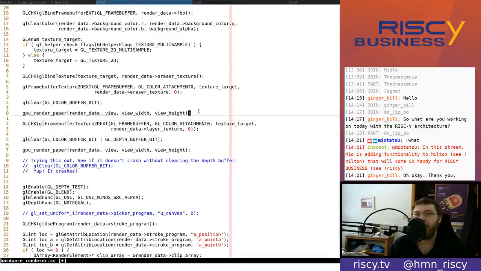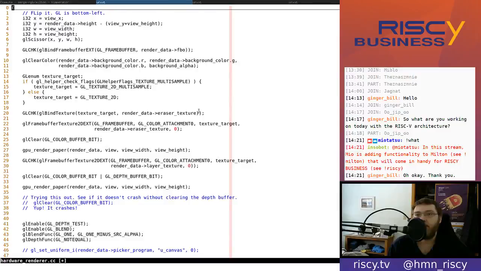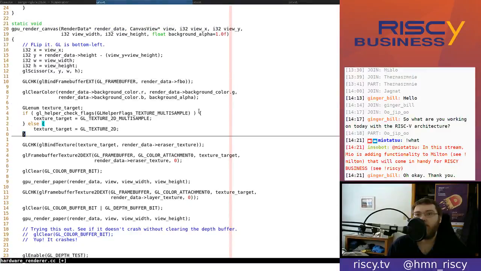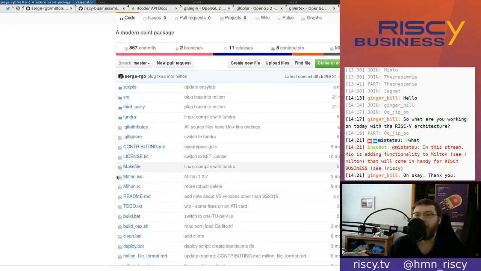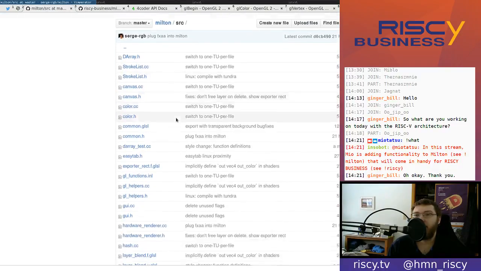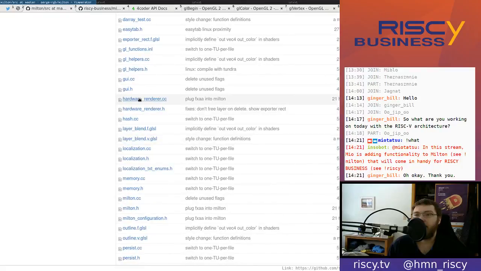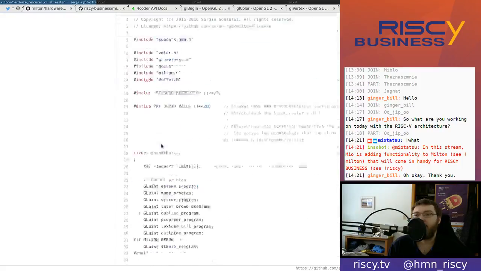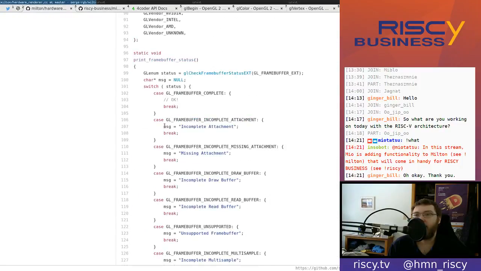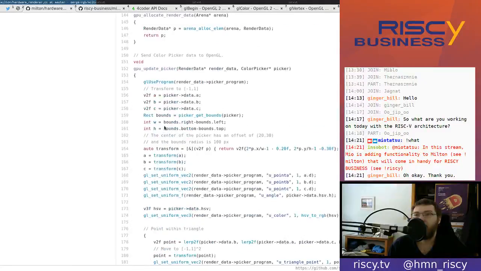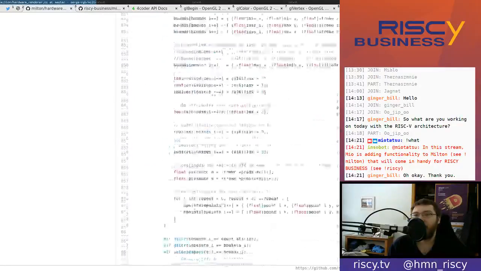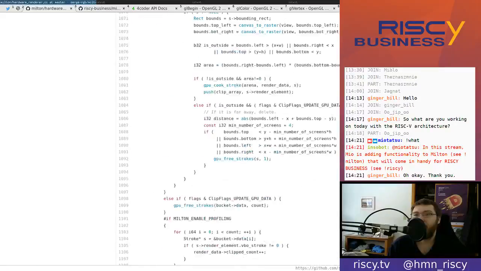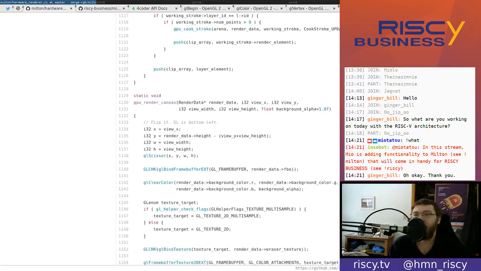So what is the problem there? If I take a look at Milton source, I'm looking for GPU render canvas.